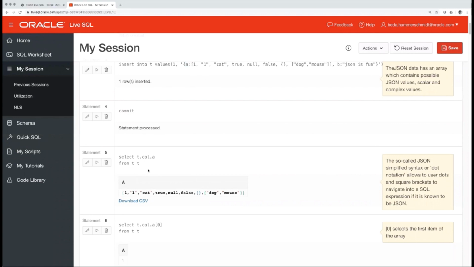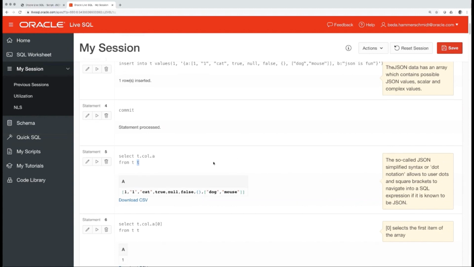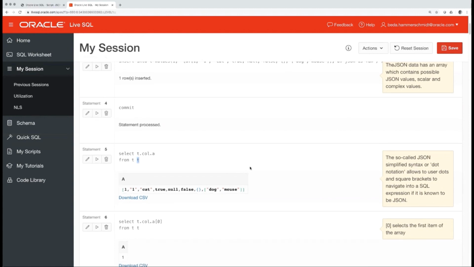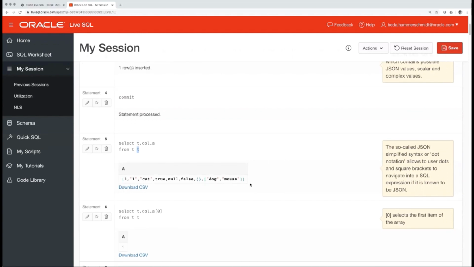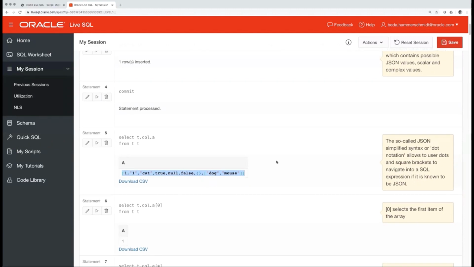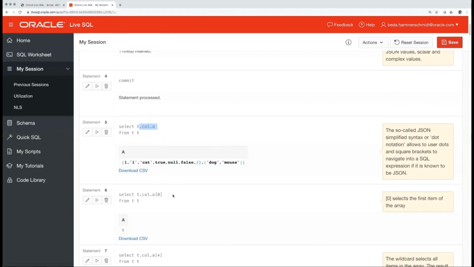And one thing you have to keep in mind is that you have to give an alias here. So if you remove this T here, or the alias, which is the table name and the alias have the same character here, if you remove that, the simplified syntax will stop working. So that's a requirement we have. But you get this value back, and it's a varchar 4000. That is the only data type that the normal simplified syntax can return you.